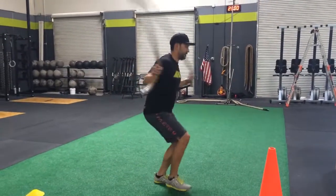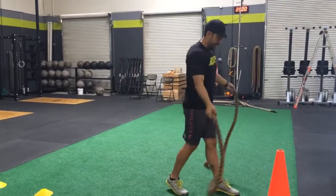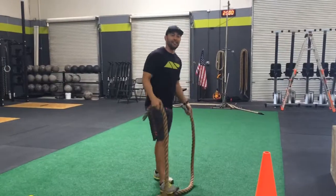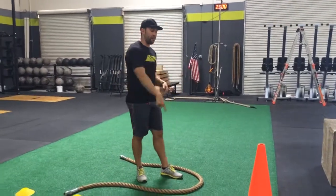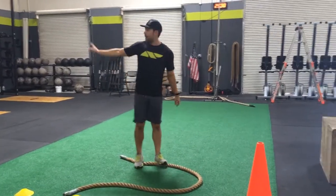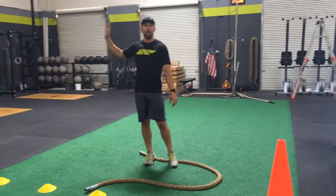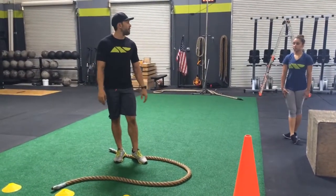You can't do this. I don't even know how somebody would do that. It's confusing. But if you leave the ground with 2 feet, the rope goes under your feet, in front of you, not behind you, and the rope goes down. That's it. Your partner has to stay behind the platform before they get tagged to move on to the box jump. And that is the WOD.